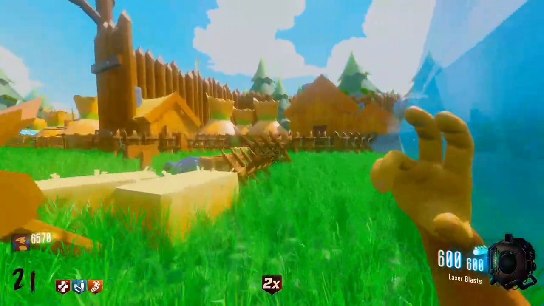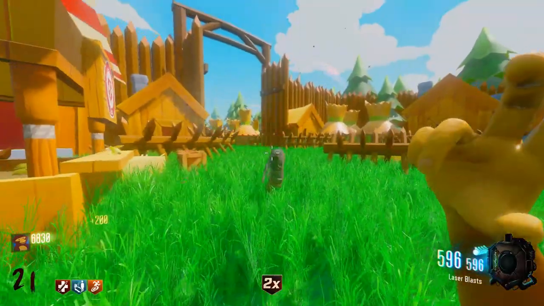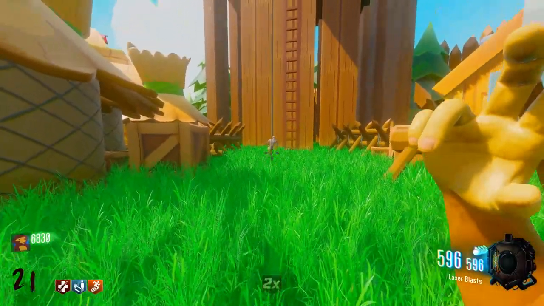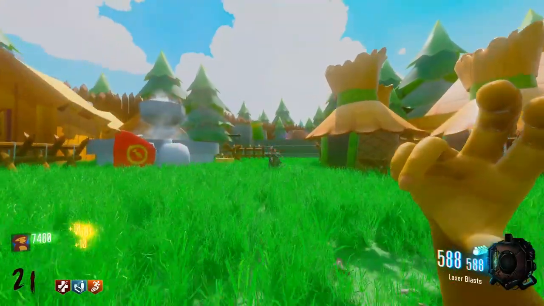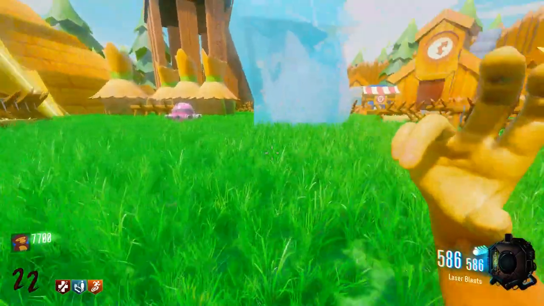Can actually punch zombies with that. Oh gosh. Oh wow, that's super strong. Yeah, that's crazy strong. So what's the next upgrade? Plasma Blast, 10,000.